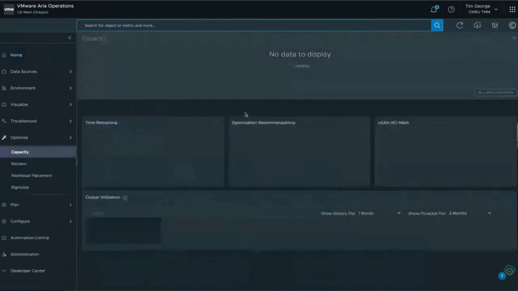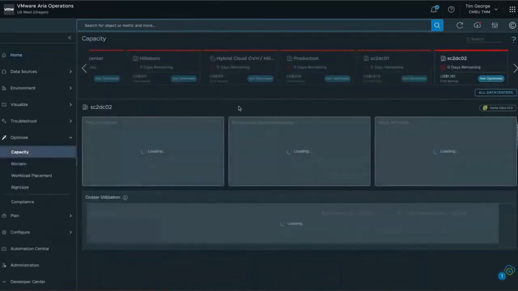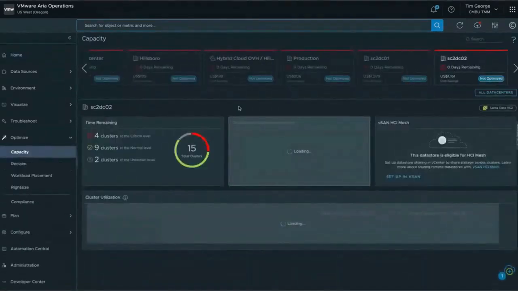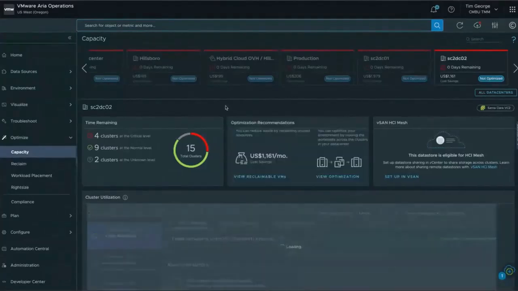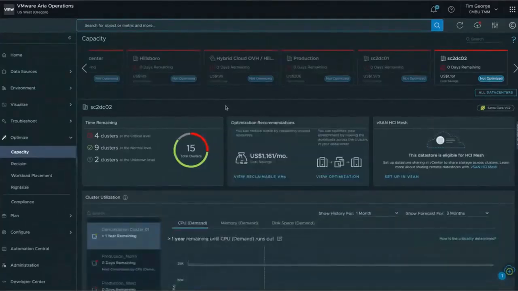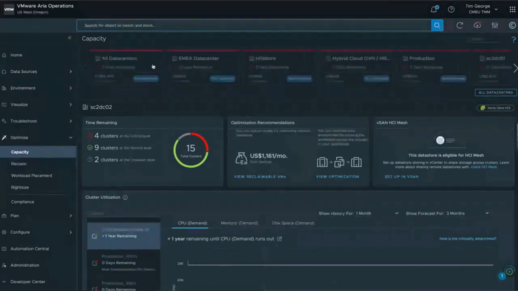Of course, we're trying to determine here if the capacity we have set up is going to be sufficient for not only our current needs, but also our future needs. So we get a list then, again, much like we did when we were looking at all of our clouds in that multi-cloud overview, in this case data centers. It's listed from the far left side as the most constrained data center, or all data centers.